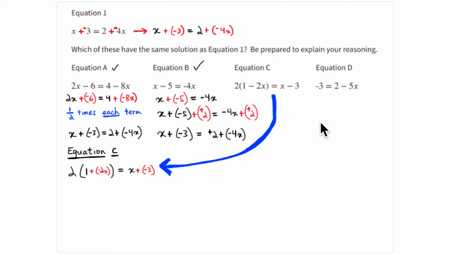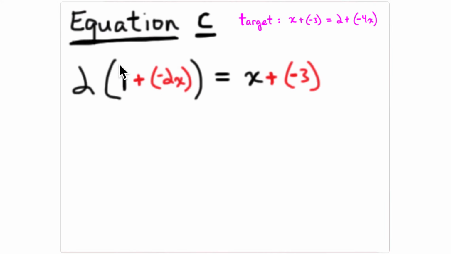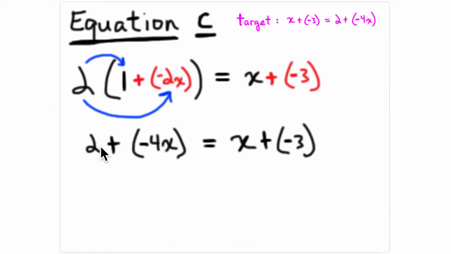So this next one, C, when you see this, think of the distributive property. This is two groups of whatever's inside these groups. So the first thing to do is to get these two terms out of the groups. Well, I have two groups of one thing in each group. That means I have two things. 2 times 1 is 2. So if I look inside two different groups and I see the same thing in each of those two groups, that means I have two of those. And if I have a negative 2x in each of those two groups, that means I have a total of a negative 4x. 2 times negative 2 is negative 4x.